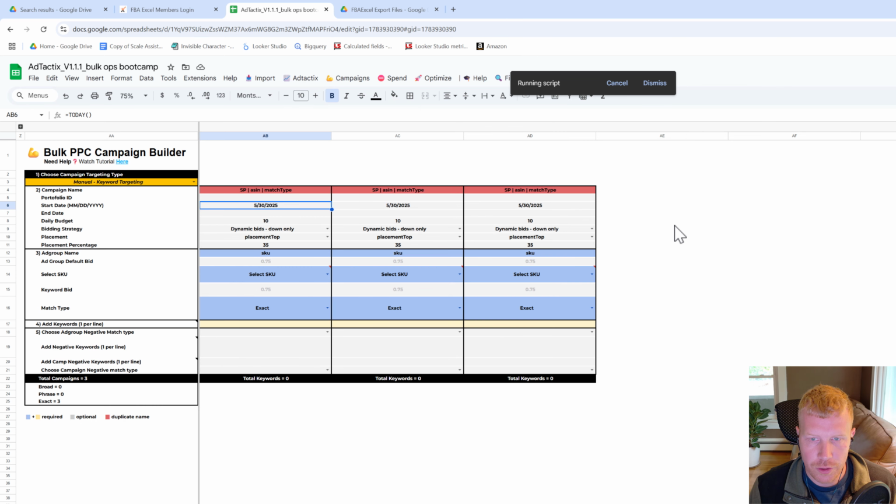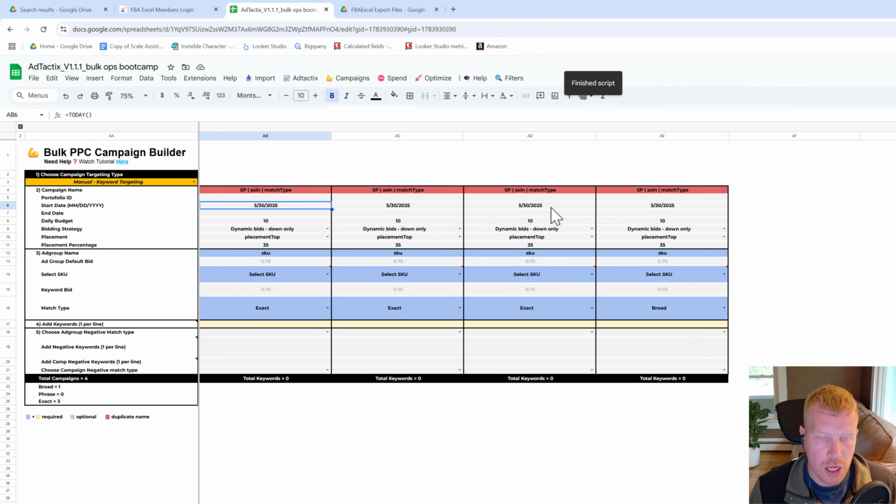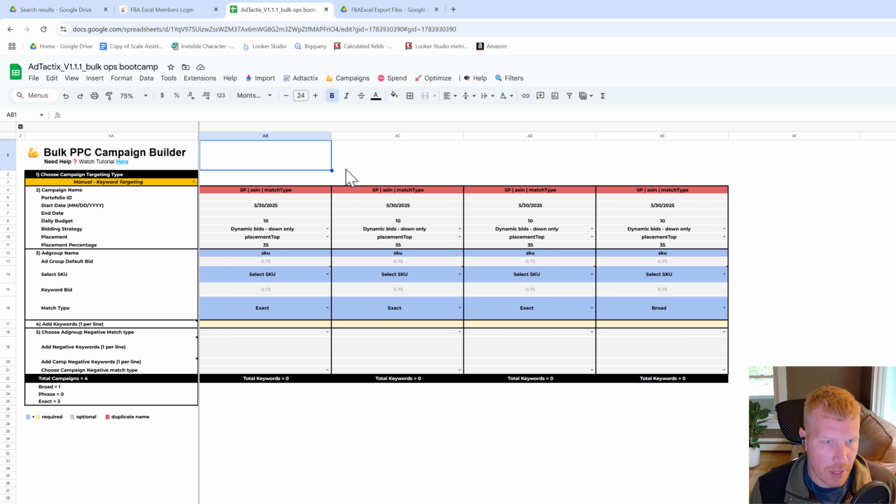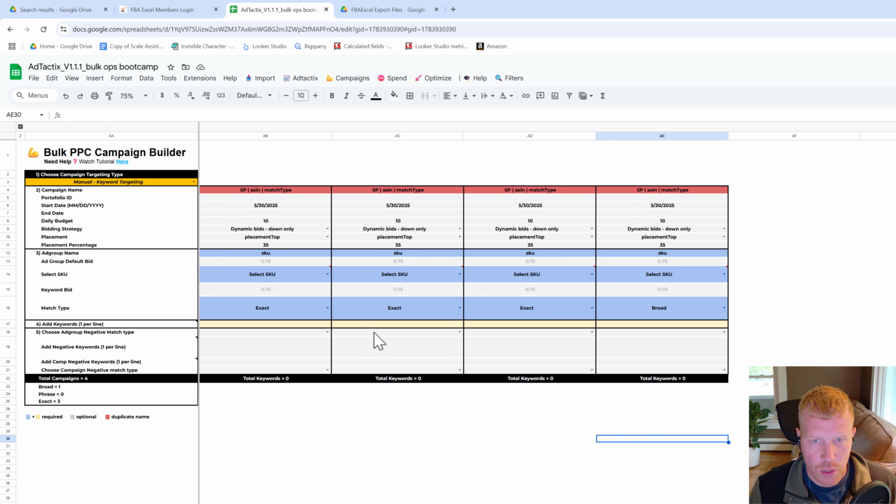All right, so do that first, and you've got to do the different ad types in separate runs. So auto has to be done separately from keyword. That has to be done separately than product. But if you've got a master list of keywords and you know which ones you want to deploy, you can just game plan that and then run everything all in 3 runs if we were doing all 3 of those, for example. But for the sake of this demo, let's just do this one.